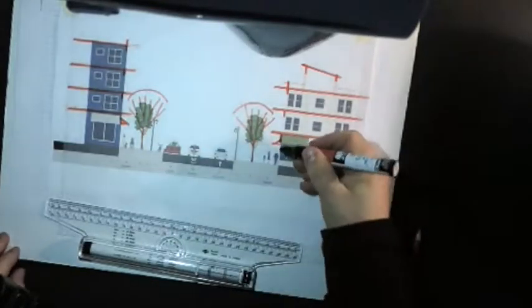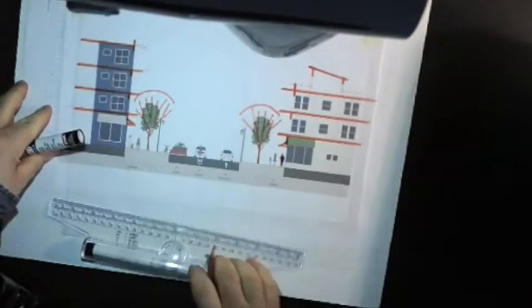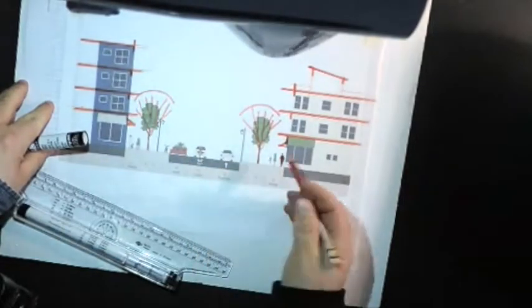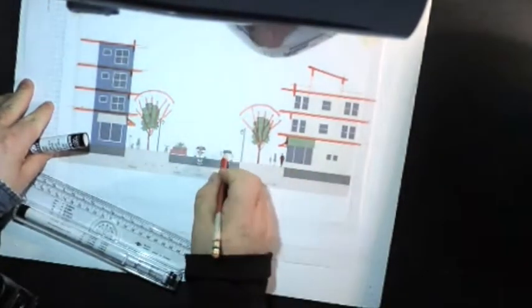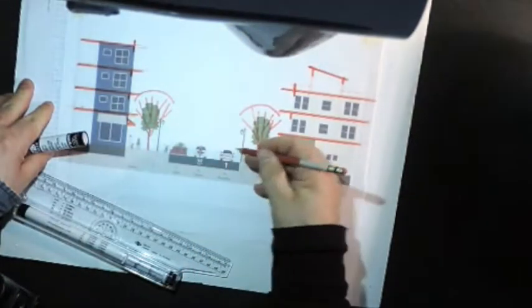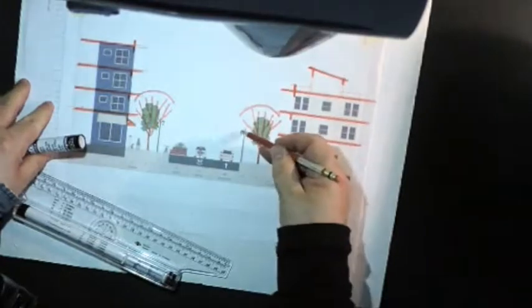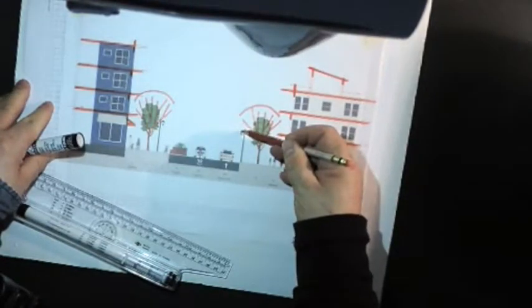People are already there, right? We've got enough information for them. They're already there. Cars are already there. Got a little parklet here, I think. I might take the red pencil and just kind of reinforce a few lines here just to remind myself where the cars are. Right now the street lamps are at this low level.